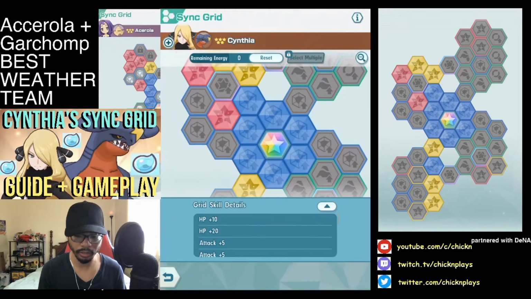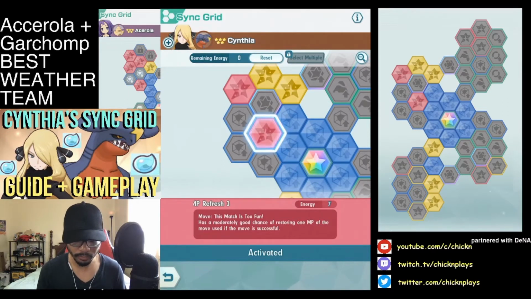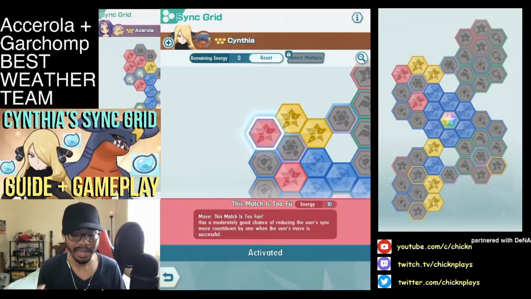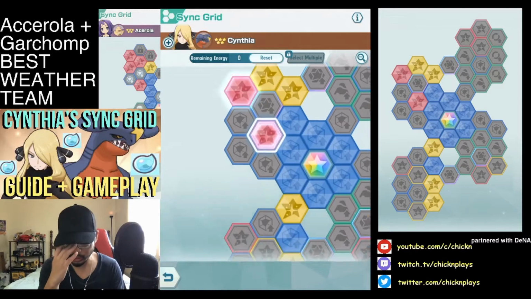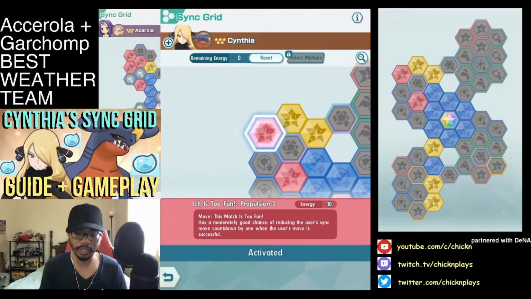So let's talk about those unlockable passives and moves. I went with This Match is Too Fun, MP Refresh 3, which has a moderately good chance of restoring 1 MP of the move used if the move is successful. To get that back is so useful. Why? Because in conjunction with that, we have Propulsion 3. It's important to note that Charizard and Signal Suit Red has Propulsion 1. This is Propulsion 3, which has a moderately good chance of reducing the user's sync move countdown by 1 when the user's move is successful. These two together are really great, so that you can get the sync move countdown down and Mega Evolve Garchomp to Mega Garchomp right away.